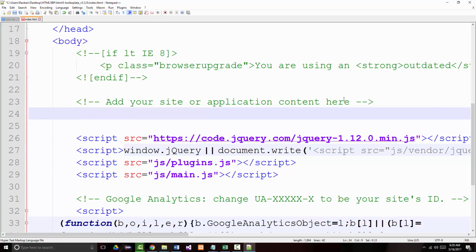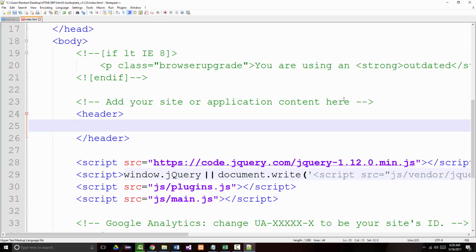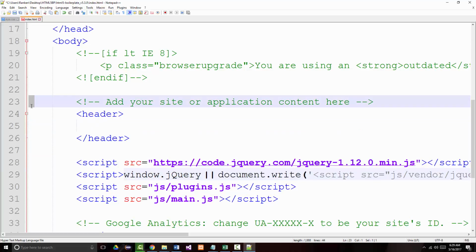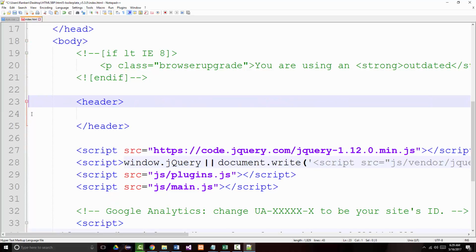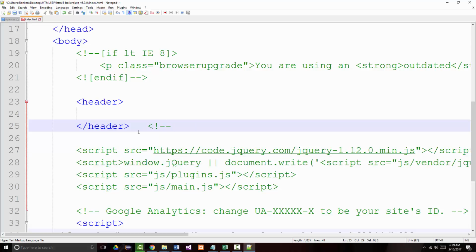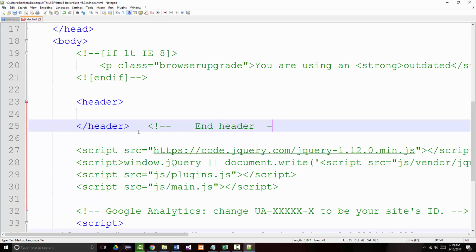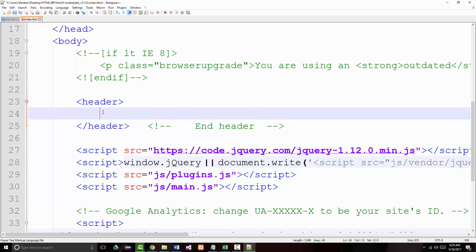Let's put in our header first. Always a good idea with some editors, when you put in a beginning tag, it'll put the ending tag in there for you. So add your site or application content here. Boom. I'm going to put a comment here. You don't have to do this. End header. Okay.